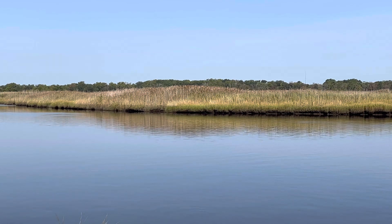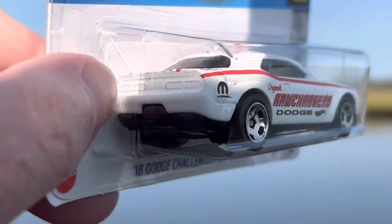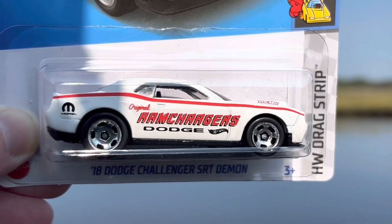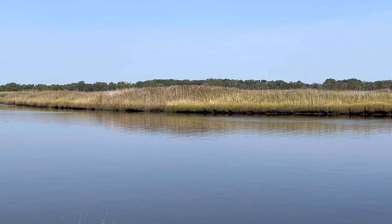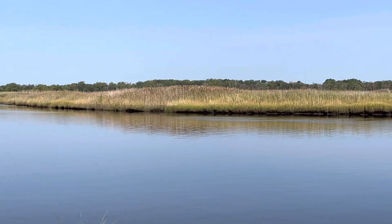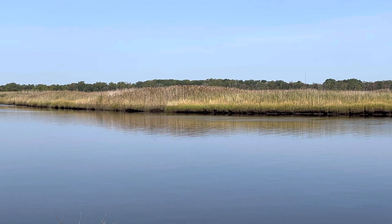Up next, the 2018 Dodge Challenger SRT Demon — another one out of the Hot Wheels Drag Strip series. Nicely done, Mopar livery on there, but no headlights or taillights — this one to me screams for a custom to be done to it. Sorry to step back, but they were IDs — I had come across the one in the box, not the carded ID one, and I regretted not picking it up. I went back to Target later that night and it was gone. My mother used to have this phrase she lived by: see it, like it, buy it.